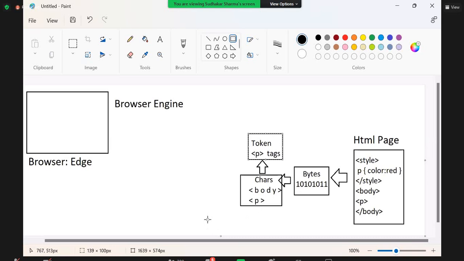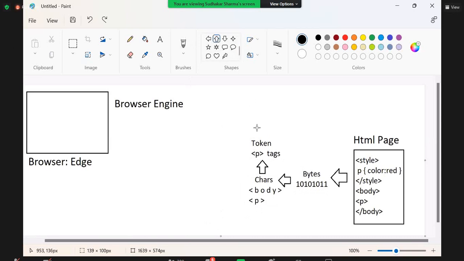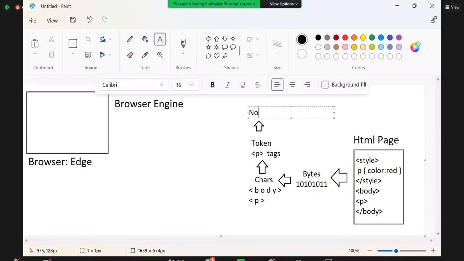So now, very important, after converting into tokens, these tokens are converted into nodes. Tokens are converted into nodes.